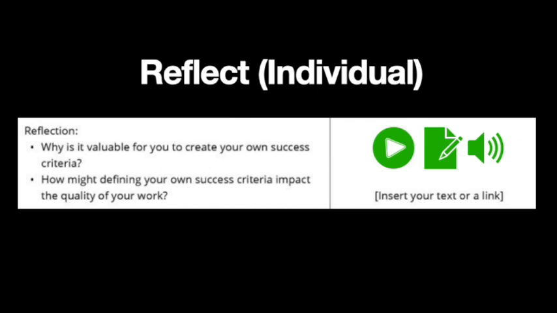gives us some icons, and the icons tell us what types of answers are acceptable in this case. And we can choose any one that we want. So in this case, the icons tell us that we could do a video recording, maybe using QuickTime. We could write something using Google Slides, Google Docs, or any online writing tool. Or we could take a quick audio capture for our reflections.